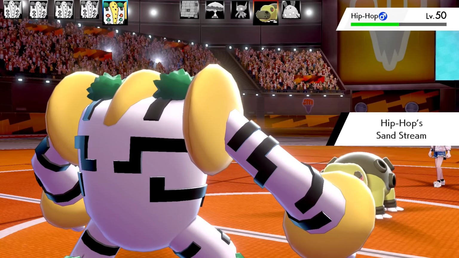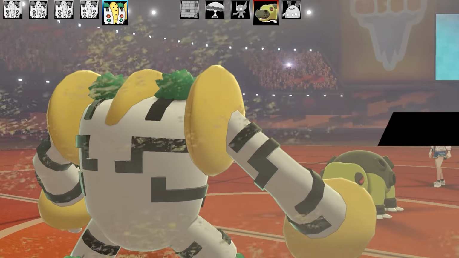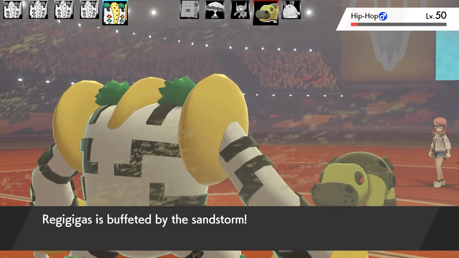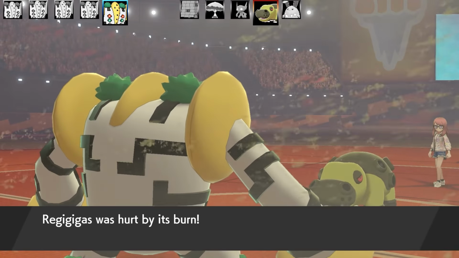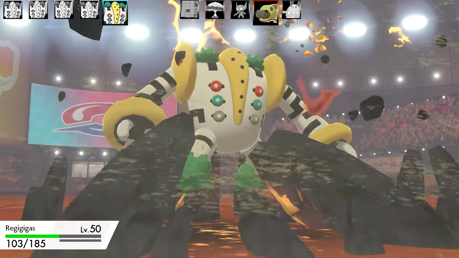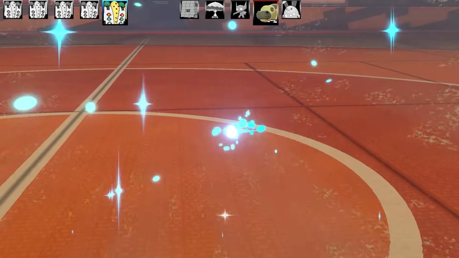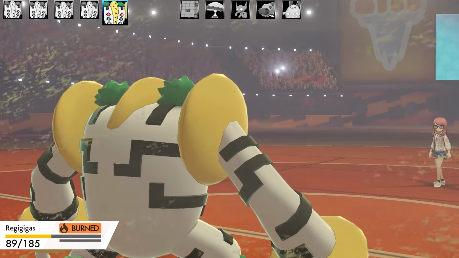So out comes the Hippopotas, and I was hoping it did not land a Fissure against me because I was loaded up here, ready to go. I just need to stall out a couple of turns. I'm going to get outspeeded by Hippopotas, and I'm going to go for a Facade, and that does some solid damage. If it wasn't for the bulk of the Hippopotas and, mainly, Slow Start, I would have been able to take that out. Hippopotas goes for an Earth Power. I guess they figured I probably won't be able to land a Fissure on them. To be fair, they've been pretty unlucky with the Fissures, so they just got a little bit of damage in before fainting. I was thinking this would be great if I can get the Slow Start off, because that's going to do lots and lots of damage.